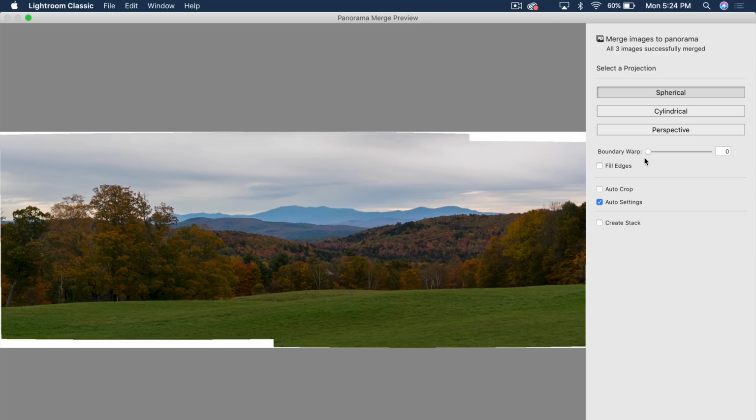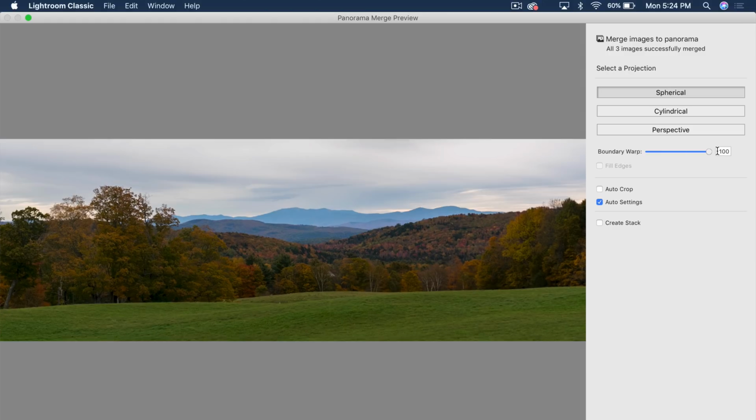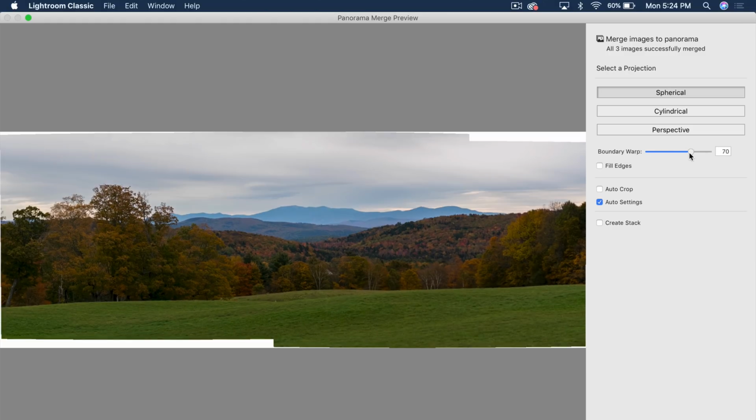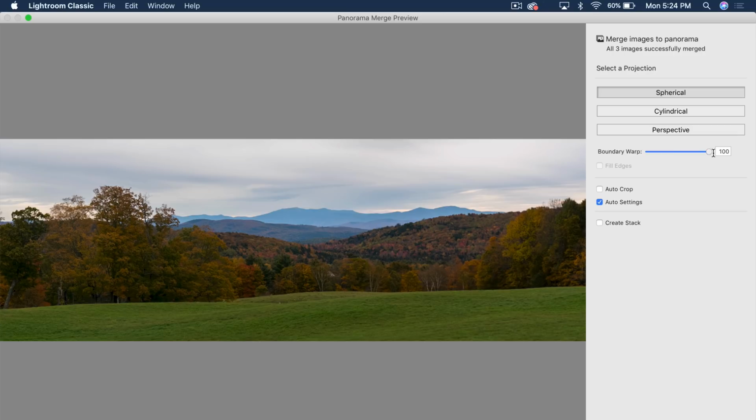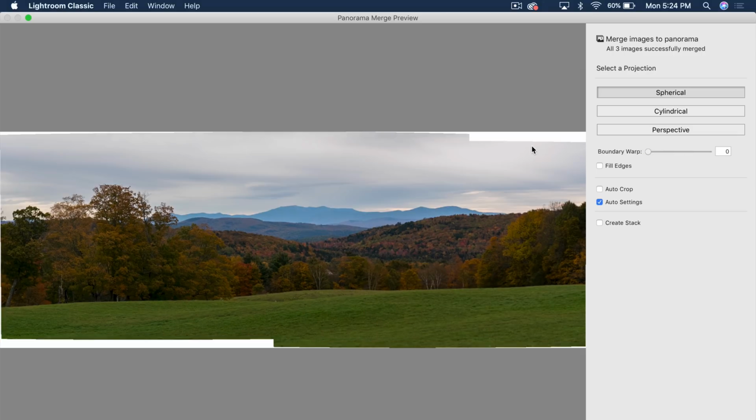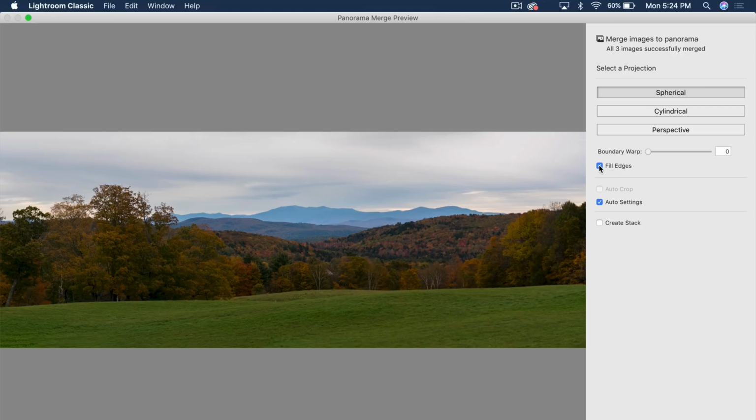So we've had boundary warp for a while, which will warp the photo to go in there and make those edges, you know, appear as if they weren't cut out. The problem is it is warping the photo in a way, and the results are sometimes unpredictable, all right? Fill edges uses Photoshop's content-aware technology. We've actually had this feature in Photoshop for a while. So it's cool to see that content-aware technology making its way over to Lightroom, and I'm hoping we see more of that in the future. But it'll go in there and fix that.